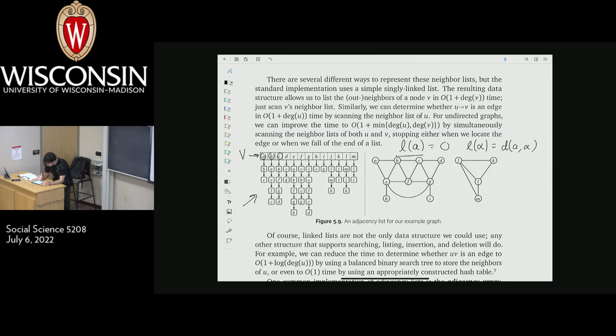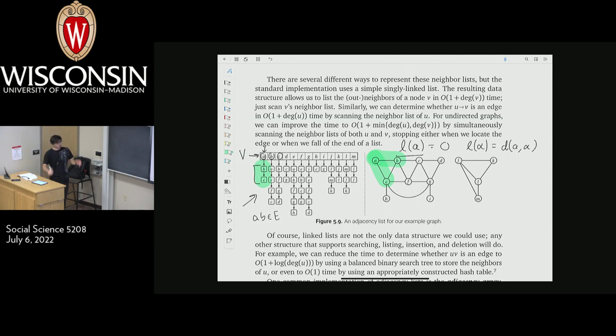Once you have that representation, all an adjacency list does is have a literal linked list that specifies every edge. If you're in the A element of the array, you're going to have a linked list of other nodes, and this represents the edges. So an edge AB exists in the graph because B is in the edge list for A, also called the adjacency list. That's why it's called an adjacency list. It says these nodes right here are all adjacent to A, and they are.